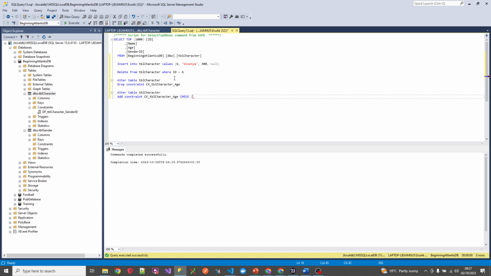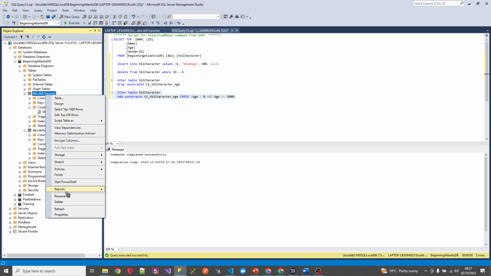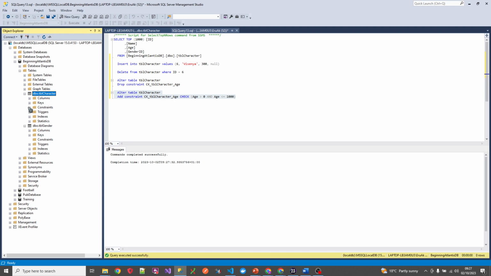We are checking that age is greater than 0 and age is less than or equal to 1000. Perfect. So let's add that constraint now. Cool, that worked nicely. When we refresh our table, we should see that the constraint's been added again.